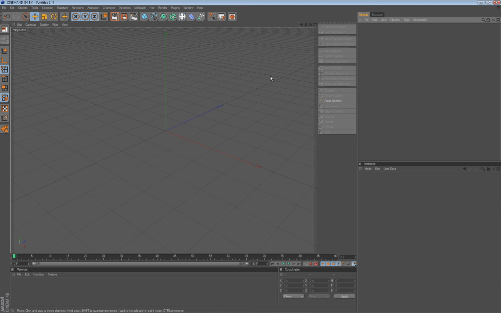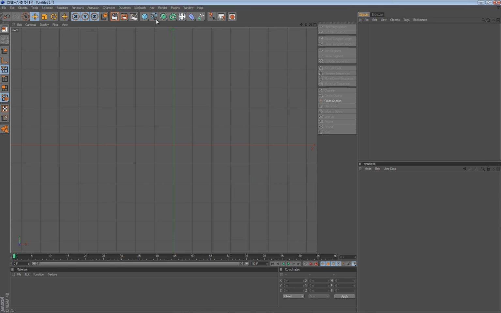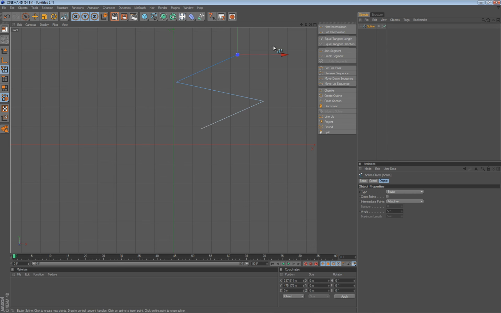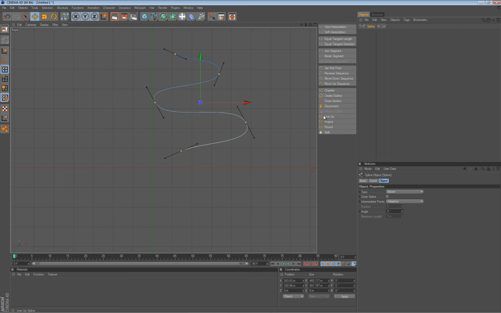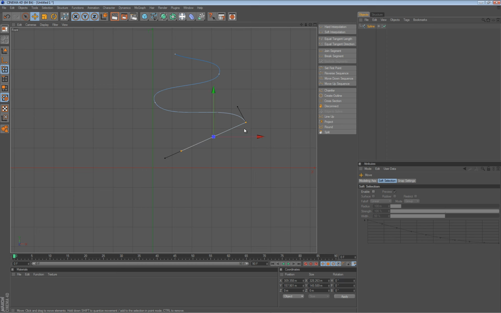Okay, delete this whole thing, go back to my front view. Let's do another Bezier spline, this time something like this, and let's soft interpolate all these points. So for example, this line up option is really self-explanatory. It basically lines up the points on the spline. Okay, so you get a straight line, and if you're working with a Bezier spline, it also manipulates the tangents to fit.